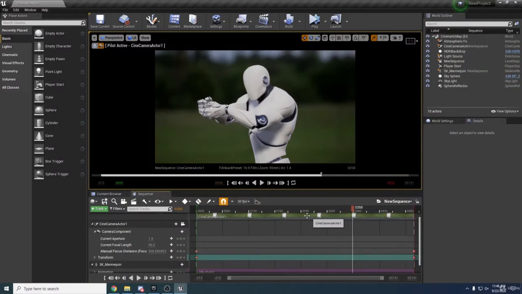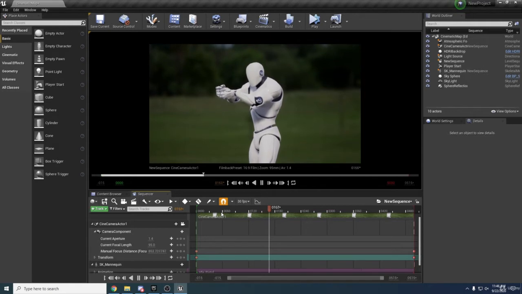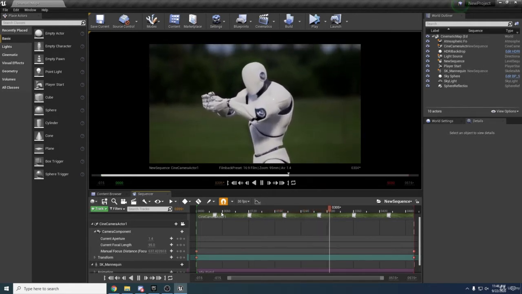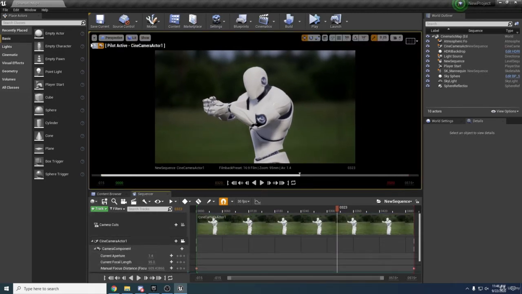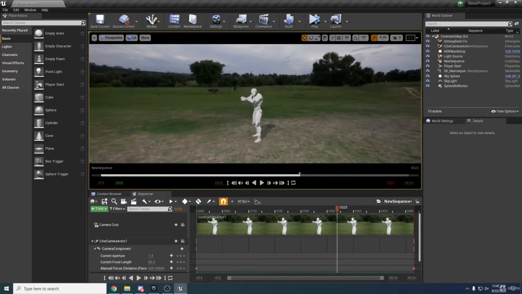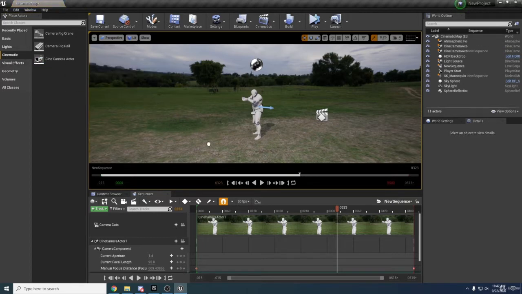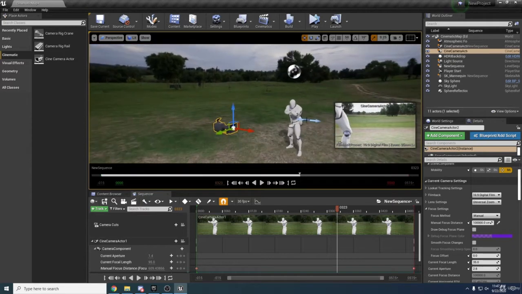Now that we have this nice animation, we are going to try and add a second camera into our scene, and we are going to also try to animate it. So the first thing that we're going to do is go out of the pilot mode for the camera, and we can remain in the cinematic view. Let's click G to see all our icons. And if we go to cinematic, we have cinema actor. We can just pull it in scene, and as you can see, we can see the window.